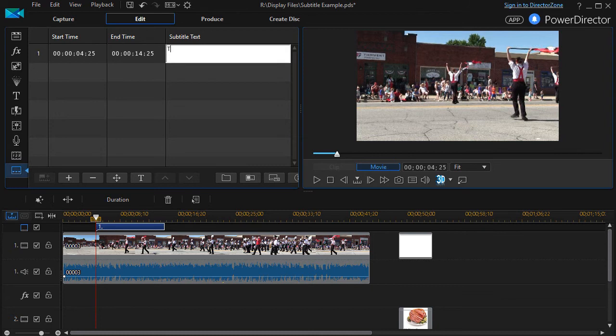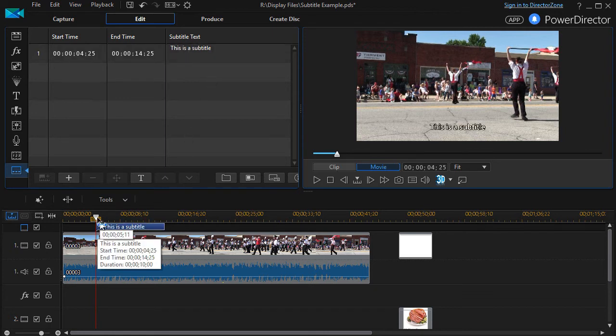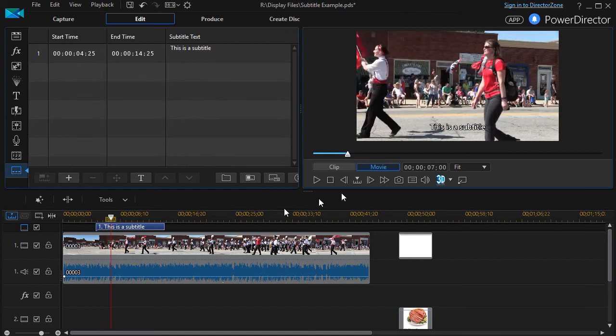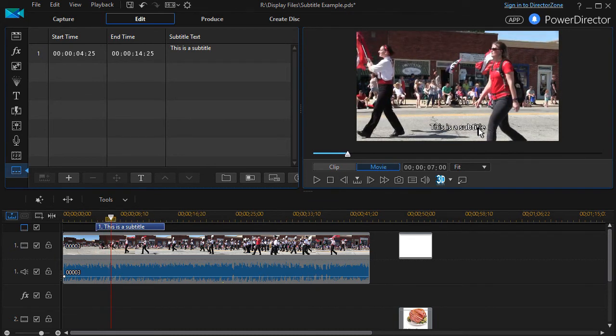We'll do A, right? Subtitle. Now if I press enter, it will enter a second row. We'll get into editing later, but I'm just going to click off of it and then move the scrubber, and we see that this appears in the default font and the default location. We'll show you how to change those later. But this is a simple way to put a subtitle in. So you move the scrubber and you press on the plus key.